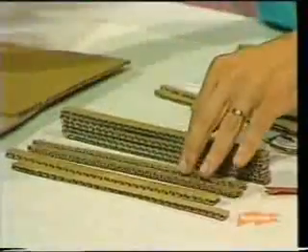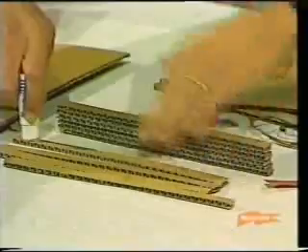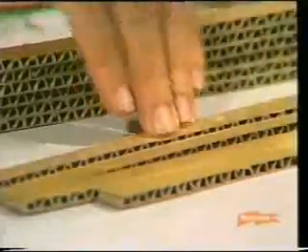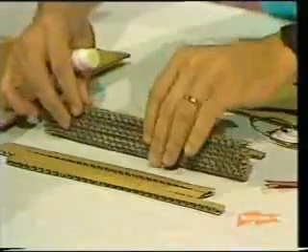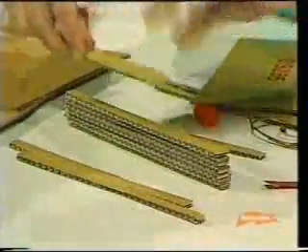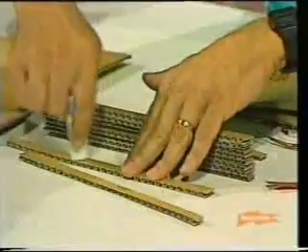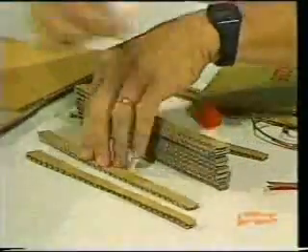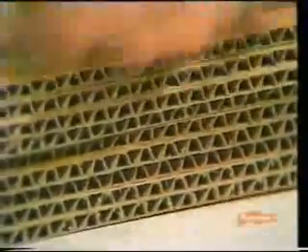I've already done that — you can see that they all stay together because I've glued them. So what I need to do is pile a few more on top of this using glue. Any sort of glue that sticks cardboard or paper will do. There's another strip on top of our wall — that makes seven. And another one. With this particular cardboard, I need about nine strips to make the wall high enough to turn it into sunglasses. So there we are — a wall that's nine strips high.